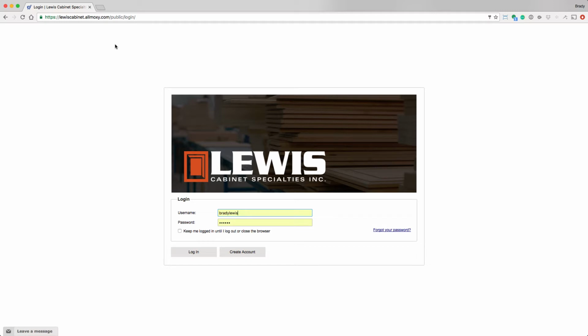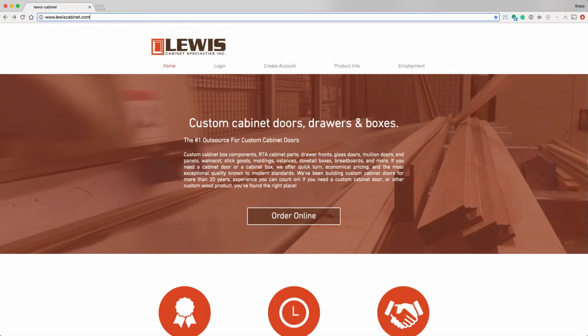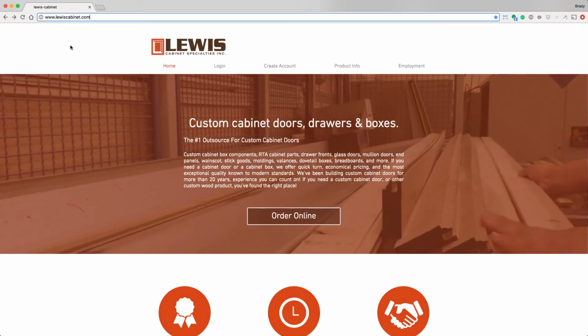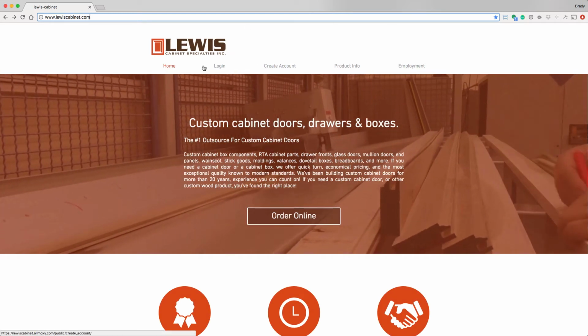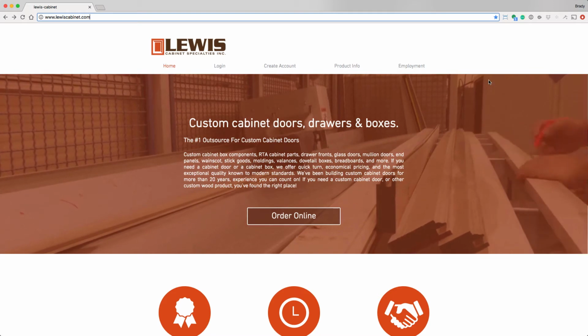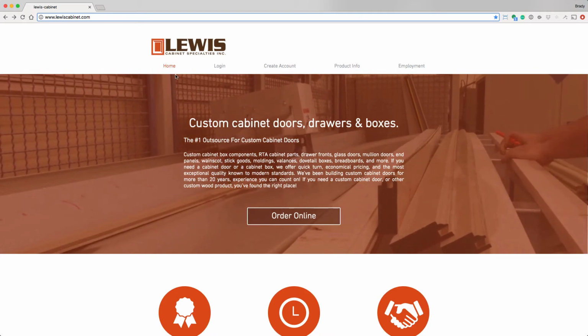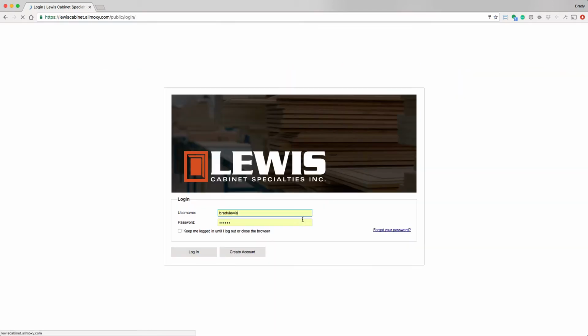And we do offer custom domains so that you can make this whatever you'd like to. So something like lewiscabinet.orders.com. The trick is just to make the branding, the logos, and everything flow. So you want to take special notice at their headers and kind of the layout here. And what they've done is just made it to where when they click on the order, the customer still feels like they're at the same site.